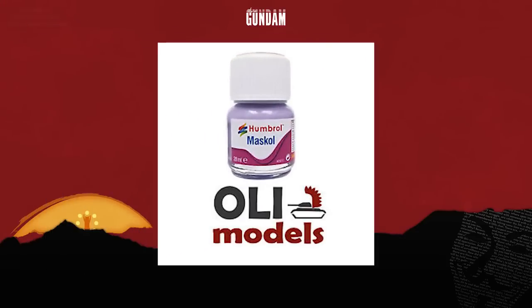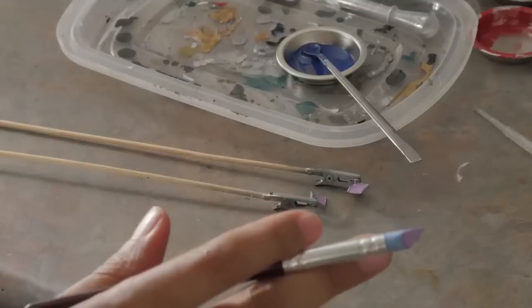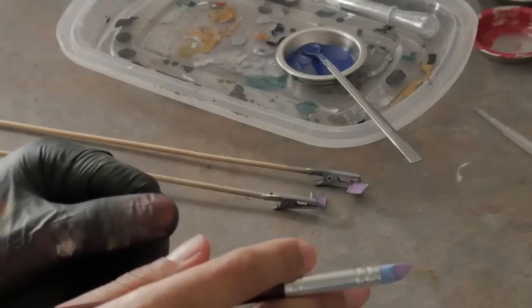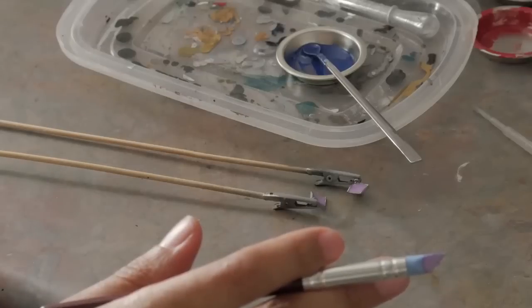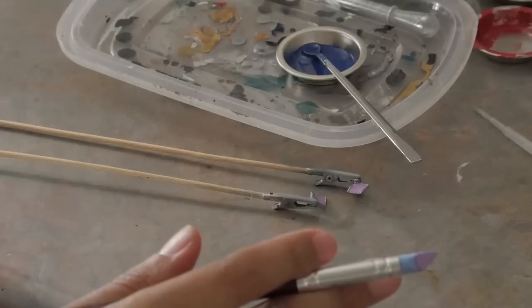The funny thing is, I came across it about a year or so ago when a friend of mine, I believe his tag name is Muslim, wanted to know if I was capable of painting a Boba Fett helmet for him. I told him I didn't really have the time, and I'd never done it before. It would require a great deal of research, but I did hunt down a film source helmet for him. It wasn't painted though. But in that time, I learned a couple things about painting Boba Fett helmets, and this stuff is something I picked up on. And I now use it while painting Gunpla.